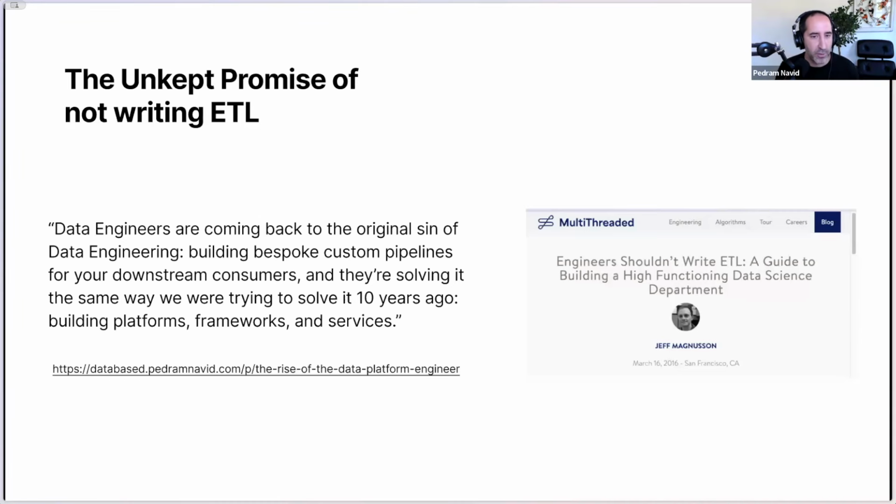I think a lot of us are still building a lot of pipelines. And a lot of that is because our stakeholders are not skilled enough, or they don't have the right languages or the right tools to build the pipelines themselves. So it becomes incumbent on us to build them. But what we're hoping for, I think all of us, is that those days, maybe they don't go away completely, but they reduce in the number of hours a week we spend on these things. And we move on to something a bit more exciting, a bit more interesting, which is building platforms and frameworks and services.